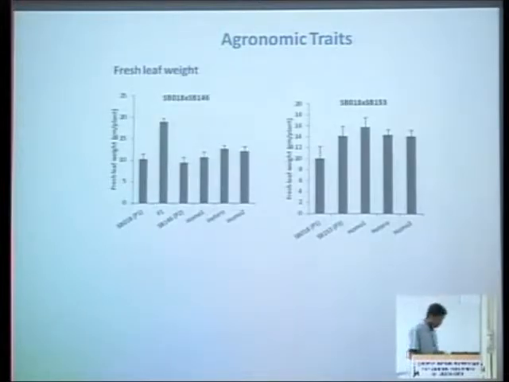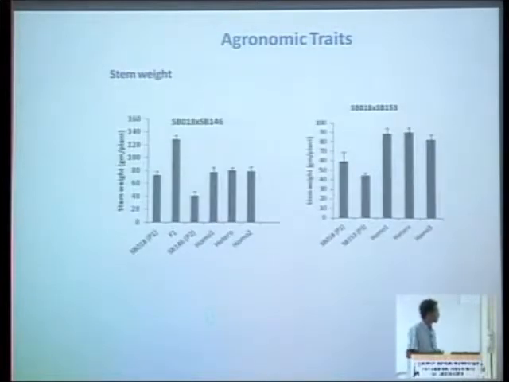This is fresh leaf weight. Again, you see clearly a difference, heterosis, in the F1. You see here, this is parental type 1 and parental type 2. Again, a small increase probably, but it was not statistically different between the three genotypes in fresh weight. And here also it is more or less similar. The two parents on the left side are a bit lower compared to the F2s, but there was not much significant difference in the second cross. But you see clearly there is a heterosis for fresh leaf weight as well.